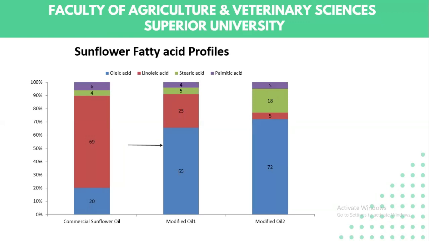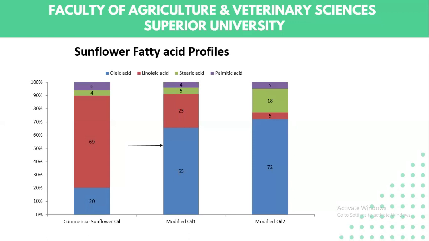If you see the kitchens where you generally cook food, if you use sunflower oil or canola oil or cottonseed oil, you could see steam or fumes coming out of the cooking. This is because of the burning of the oil, and it burns because it contains polyunsaturated fatty acids. So conventionally, sunflower has about 70% linoleic acid.